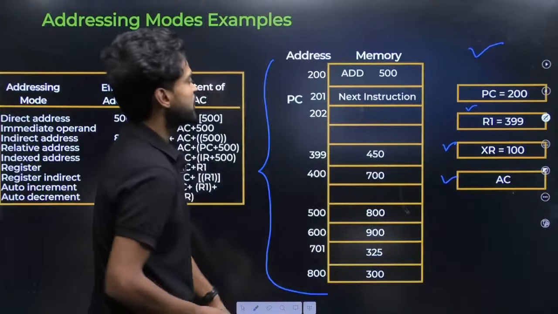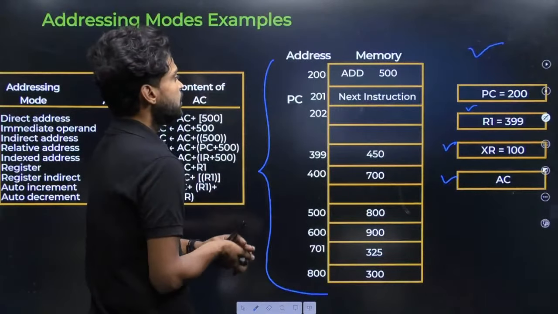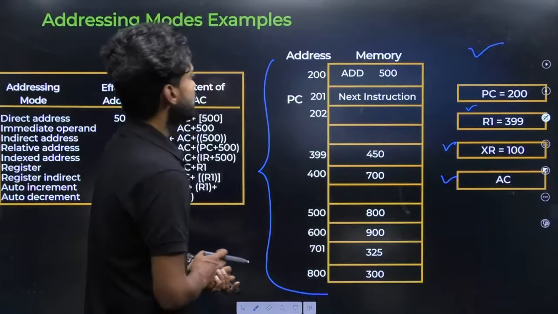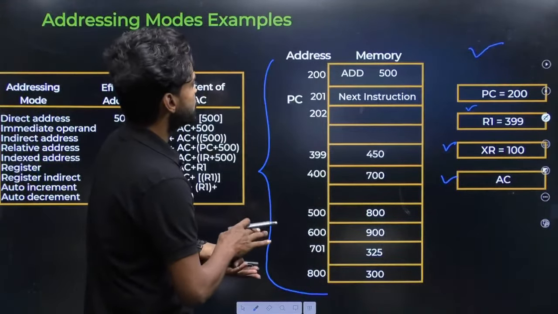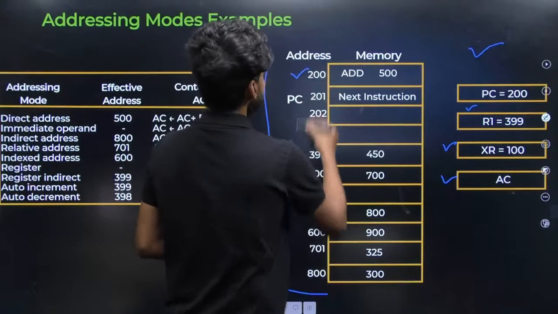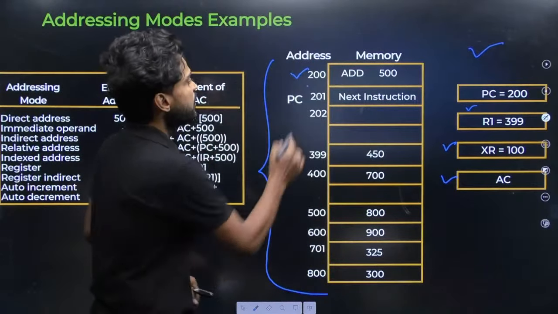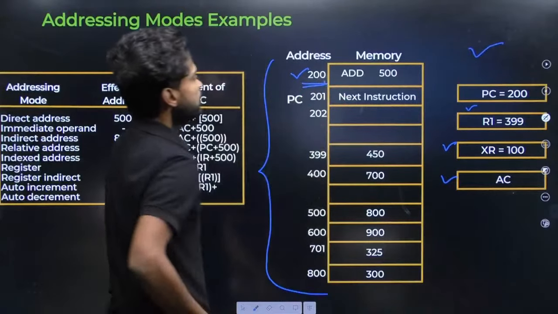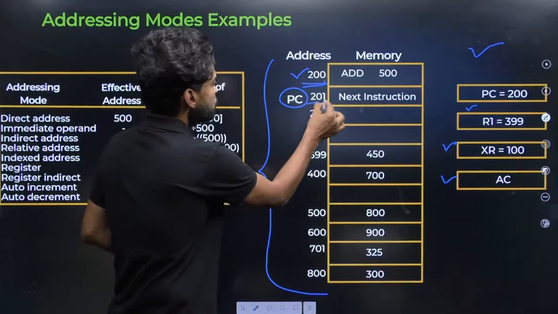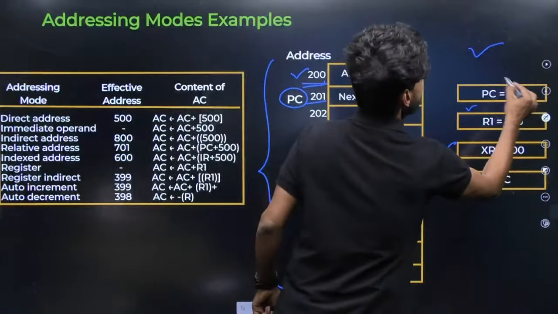Now this is the main memory. The main memory holds a program that is being executed by the processor. The current instruction being executed is at 200. The processor is currently executing the instruction at 200, so the program counter for our system is going to show 201. The program counter value is equal to 201.